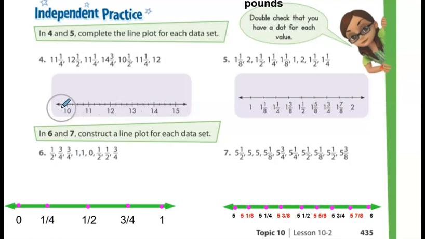So I would recommend going through and marking the ones that you need. So you'll notice that you need 11 and 1/4. So I would go in between 11 and 12 and find where 11 and 1/4 is and mark that line. And then same with 12 and 1/2, 10 and 1/2, 14 and 3/4. Just finding those specific lines on the chart and making sure that you have them marked so that you're able to put your dot or your X above each of those locations.